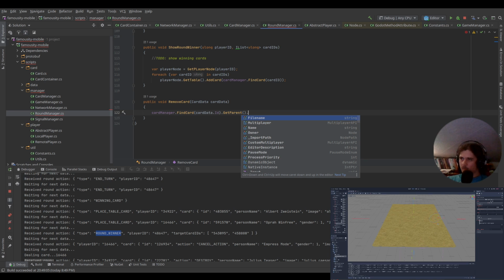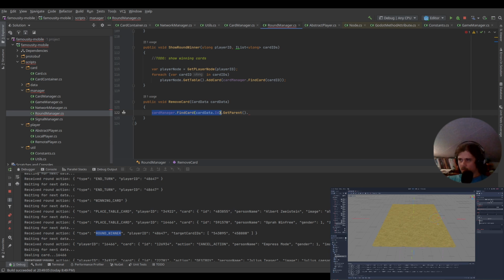I wonder actually what will happen, because I'm not sure if it's going to be removed from the scene, but it should be removed from the scene, right? Well, we want some fancy animation later, like the card is moved away. It's not like disappearing, but for now it's okay. We will handle animations in the later part.